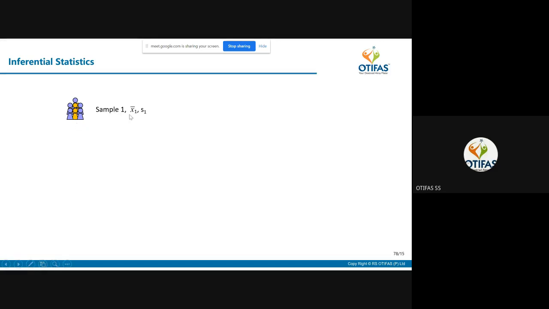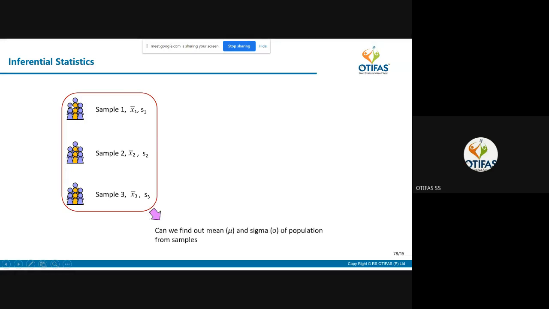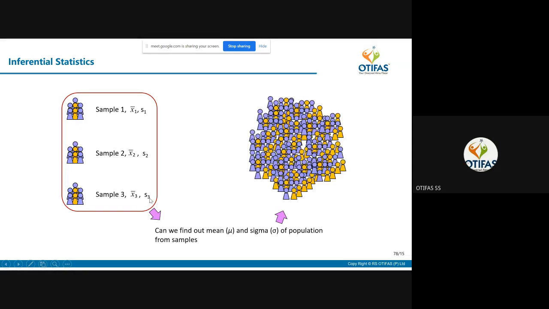When you collect a sample, you will get a sample mean and standard deviation of the sample. Always take a small group, like four people or four products, likewise four or five. Take the mean and standard deviation, then you have the mean and standard deviation of sample two, and of sample three. Then you will have a total mean and standard deviation also. So inferential statistics is nothing but taking the sample statistics and predicting about the whole population under study. So this is called population and sample. Okay.